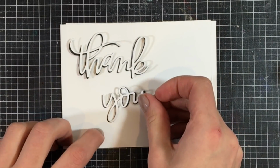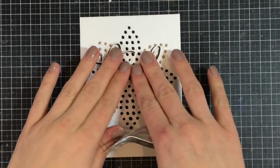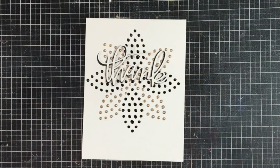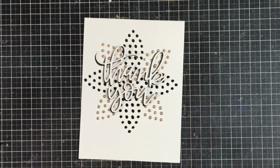I was a little bit concerned about adding white to the front of white cardstock because I didn't want them to get lost in the background, but I also didn't want them to take away from the pretty intricate background that we just made. So I think adding the thank you with just the slight bit of black in the middle of this flower is perfect.